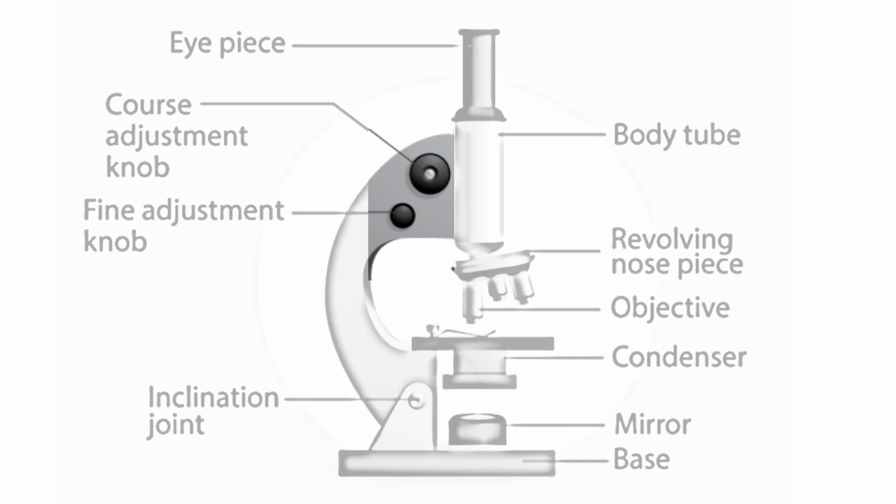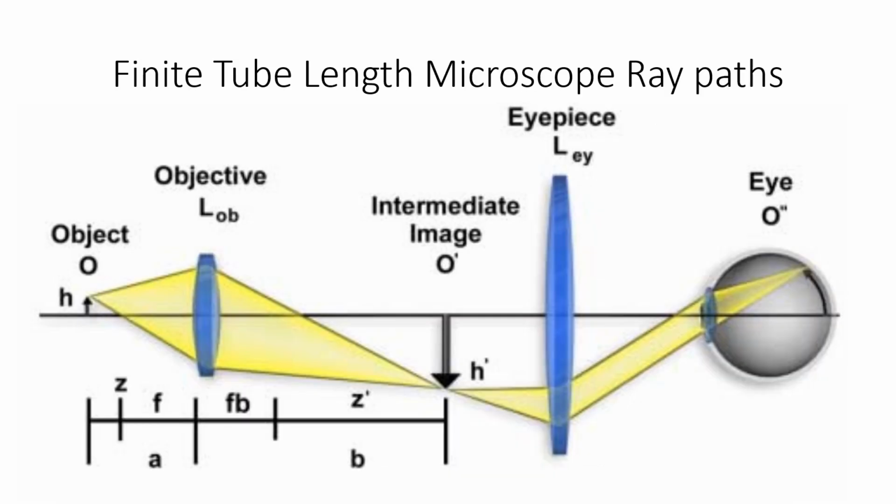And there are some other small things. In this model you can see there are two knobs. One is for the coarse adjustment and one is for the fine adjustment. When you deal with the technicalities of a microscope, you need to understand how to bring the image to focus, and in that these adjustment knobs are very useful. So this was a simple schematic of an optical microscope. Nowadays very sophisticated devices have come up, but essentially all microscopes are based on these components only.